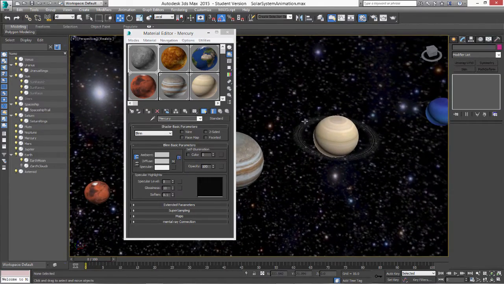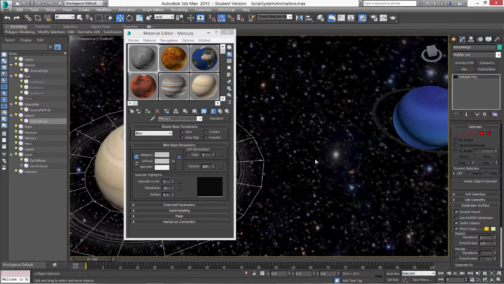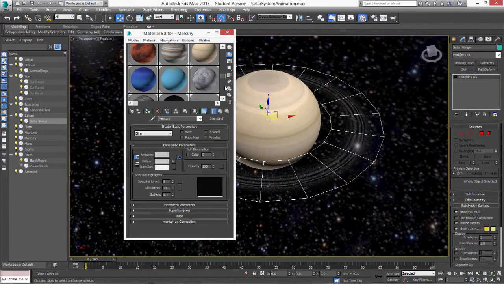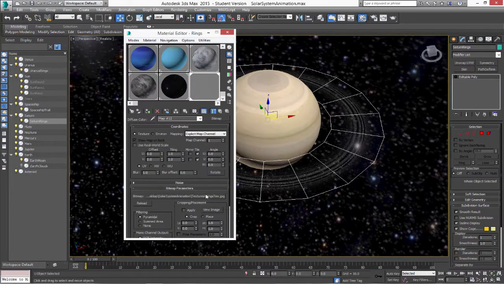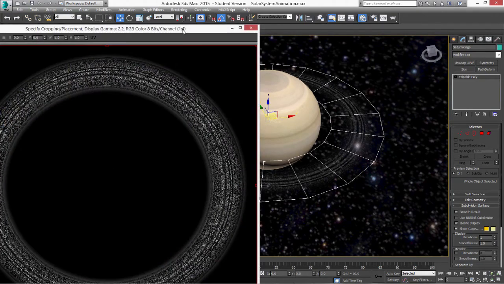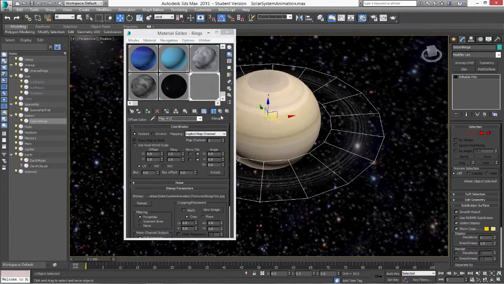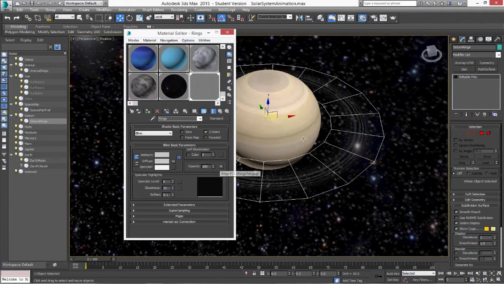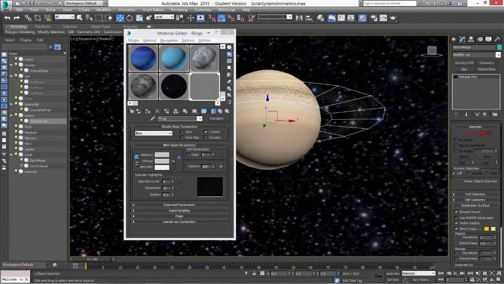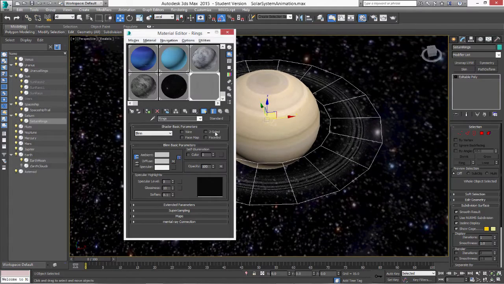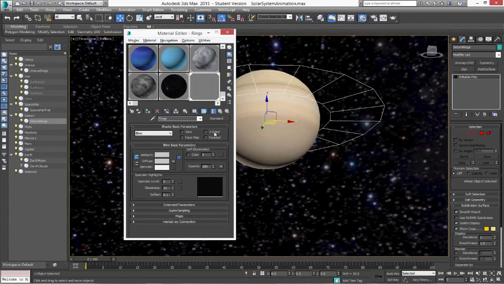So a couple of particular ones are the rings for Saturn and then also Uranus. Those both have the same texture map, which is just invisible here, but it is a texture map that looks similar to this, and then this is applied to the diffuse channel as well as the opacity channel, so it'll make it transparent as well. So something like this, that's a flat plane. It has two-sided on the materials turned on, so that from both angles you can see the texture.